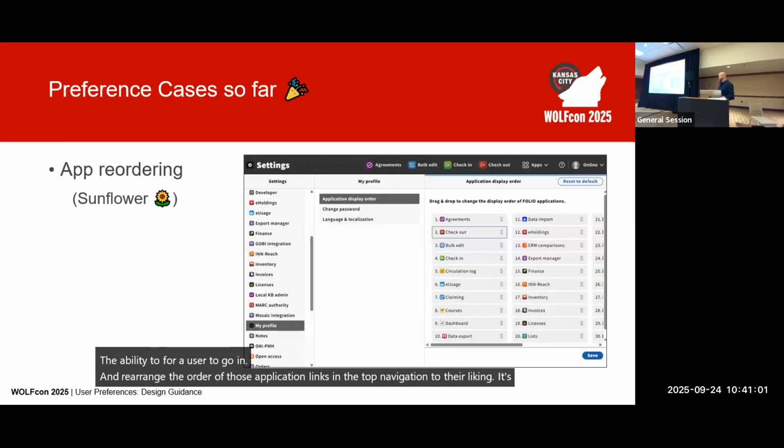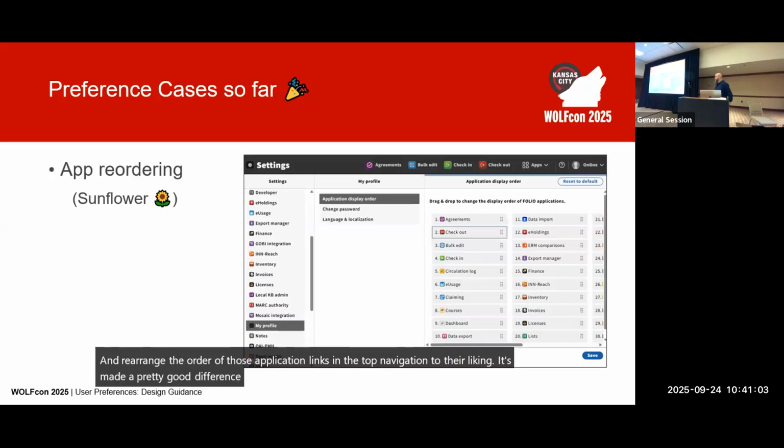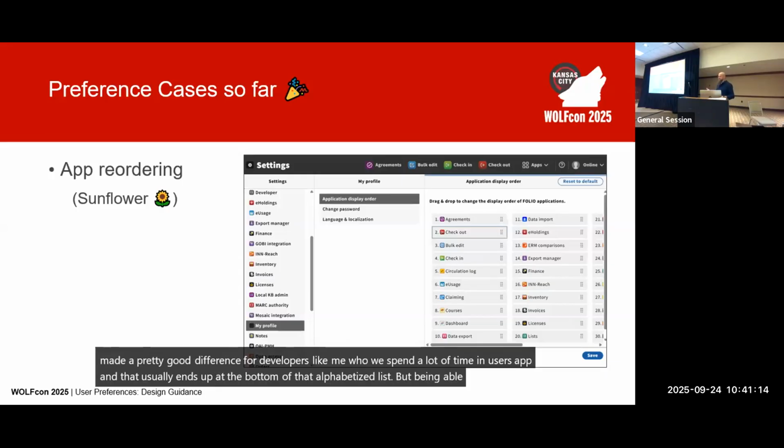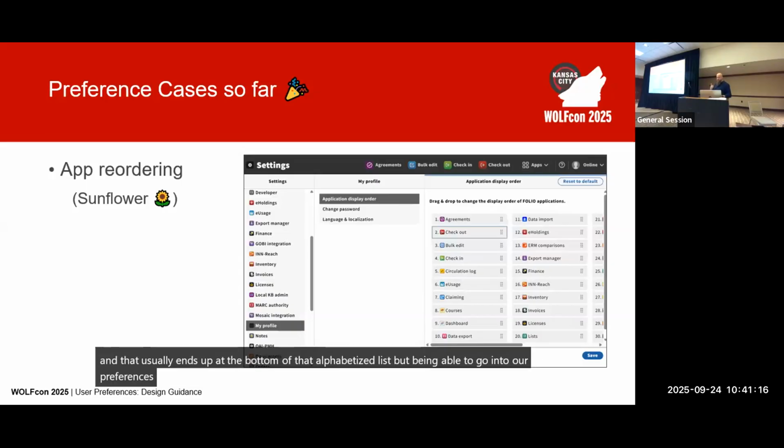It's made a pretty good difference for developers like me, who spend a lot of time in the Users app, which usually ends up at the bottom of that alphabetized list. Being able to go into preferences and move Users to the beginning is a good ergonomic difference in the UI. That feature is released with Sunflower.